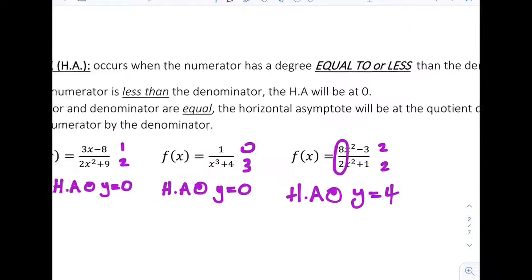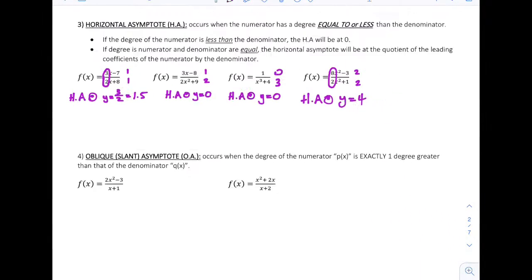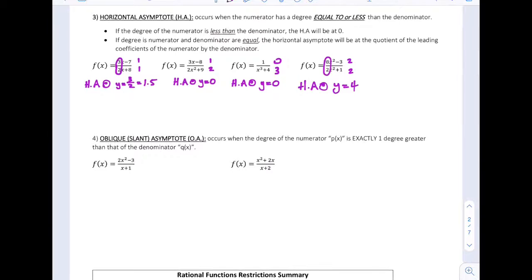So are we always going to have a horizontal line? Well, if the degree is the same or denominator is higher, yes, we will. Then what is this thing? So oblique or slant asymptotes. So sometimes we can have an asymptote that is not a horizontal line. It could have some slant to it, like a regular line that we've drawn. We're either going to have one or the other. We're not going to have both.